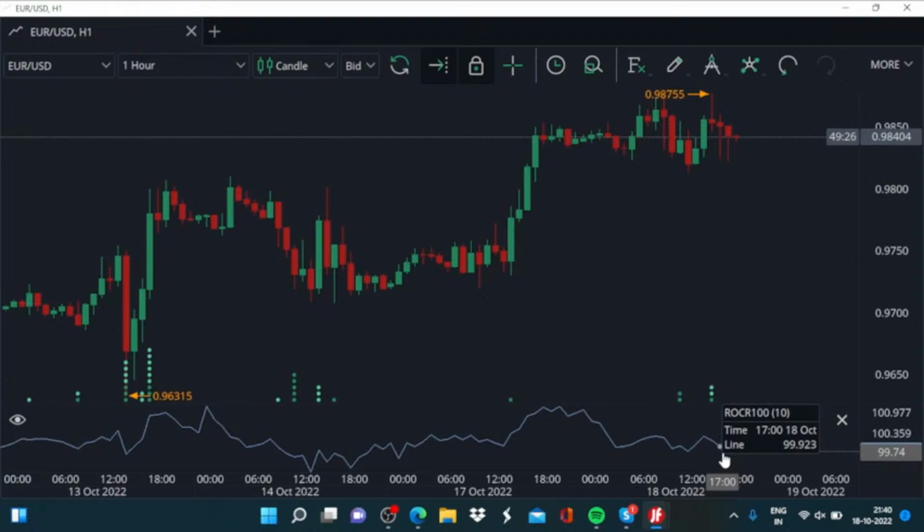If we see the momentum shifting from the higher side to the lower side, we can go for short sell opportunities, and if we have the momentum shifting from the bearish side to the bullish side, that is going to be indicated by the output of the ROCR going above 100 from below 100, and that can be utilized as the optimization point for any initiation of new trades.